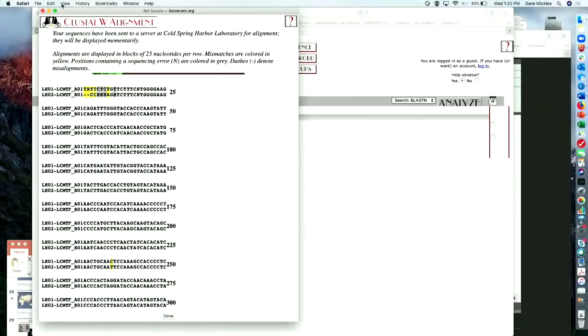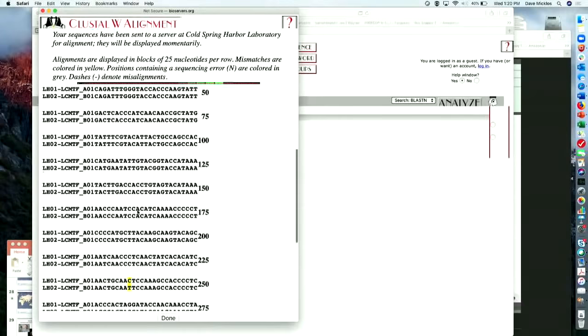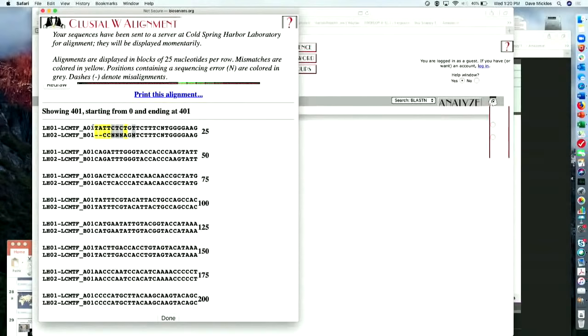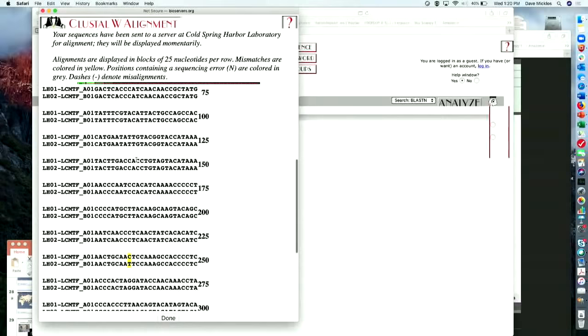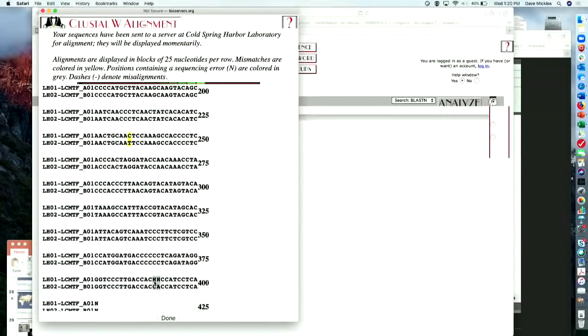Here I can zoom in. I have to be careful with the zoom because it doesn't work well on the other page. But if I zoom in now, what you'll see is I can go through the sequence here. This doesn't count. This is sort of nonsense. But I come into the sequence, and I can see that between student one and two, there's one difference. And the sequence ends down here. These ends means that it can't be determined.